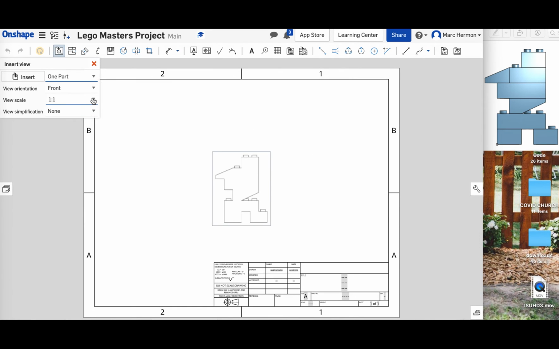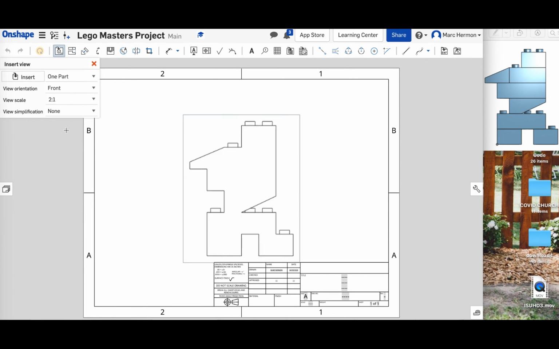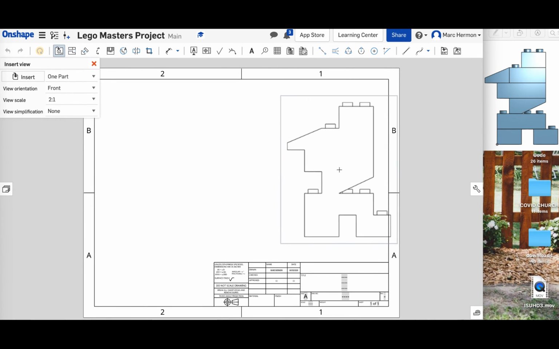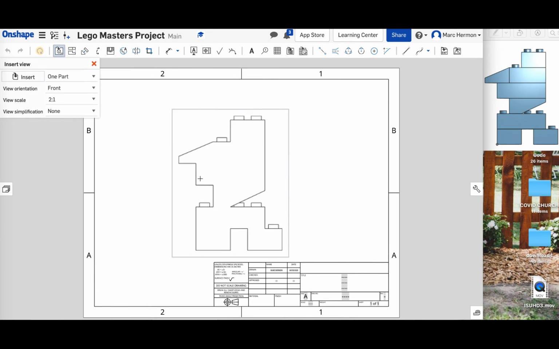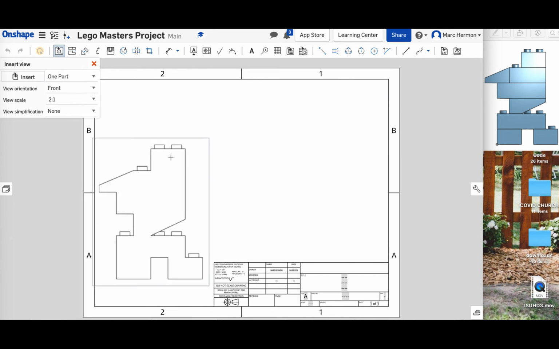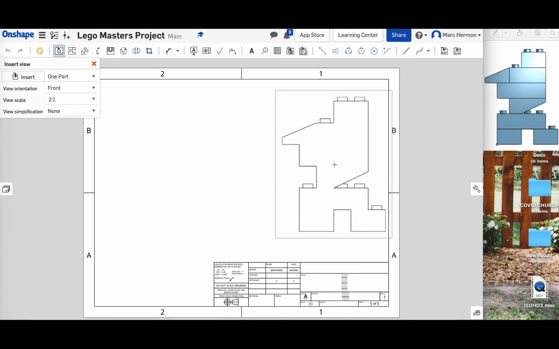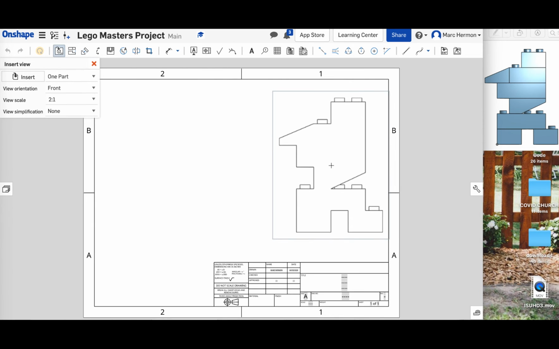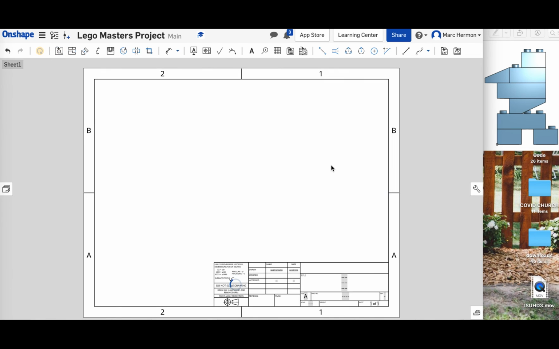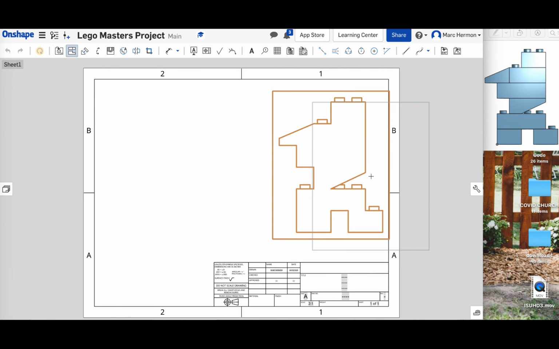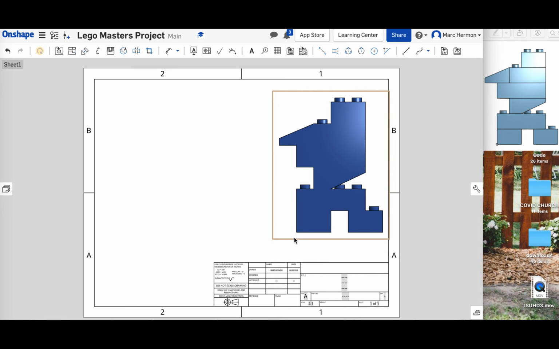That's pretty awesome. So come up to the view scale, and let's change it to 2:1. Let's make it kind of big. So I get this in here. I don't know, maybe I won't be able to get 3 in there. You have to make 3 of these things, a 6, 7, and an 8, but I mean, it might fit in there. So we'll see. If it doesn't, it doesn't. Don't worry about it. So I'm going to click on that and put that in there. I'll just hit Escape. And I'm going to right click on this, and I'm going to do Show Shaded View. And there we go.